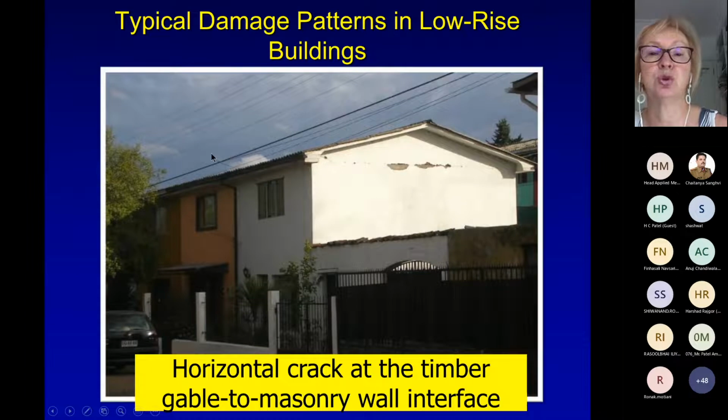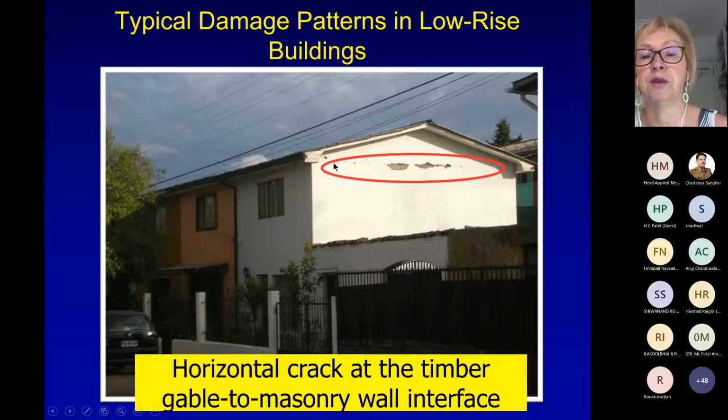Typical damage patterns in those buildings are, you can see a horizontal separation crack at the top, above the top of this tie beam, and the beginning of the gable wall. A gable wall would be here, lightweight wall. It was always made of wood or plywood, and so it is not going to collapse. It could be some separation. We have not seen any collapse of these gable walls, and then a roof is light.